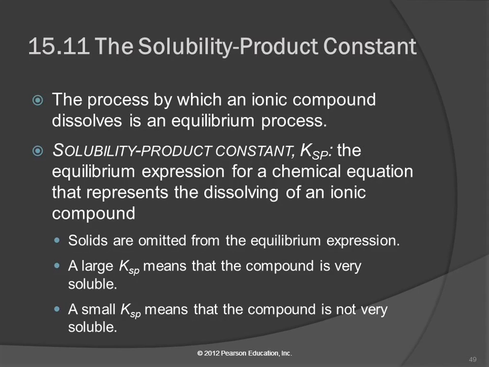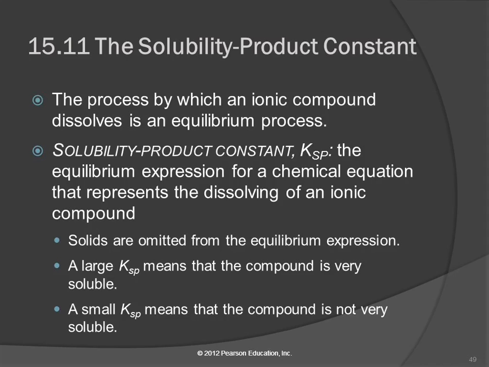So a while ago we talked about solubility and how not all ionic compounds are soluble. And we had a list of rules, but we didn't really talk about how soluble anything was. There were some that we said were slightly soluble, meaning they dissolve a little bit. Well, the dissolution, or dissolving, of an ionic compound is an equilibrium process. And so we can apply the idea of an equilibrium constant to the reaction, or the change, of something dissolving.